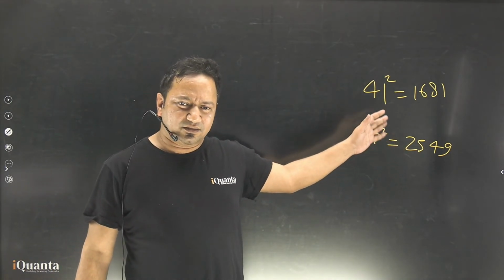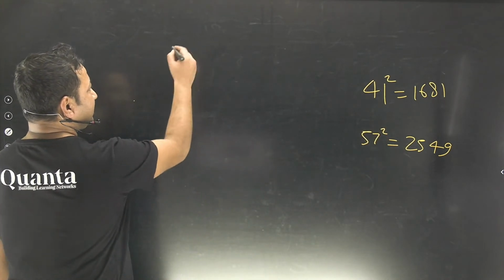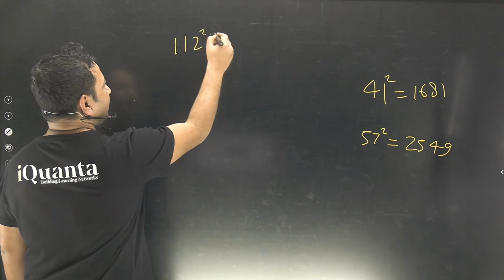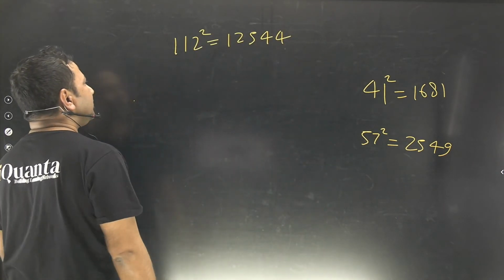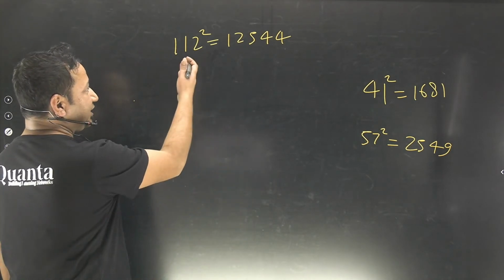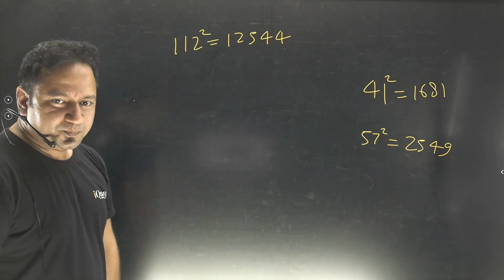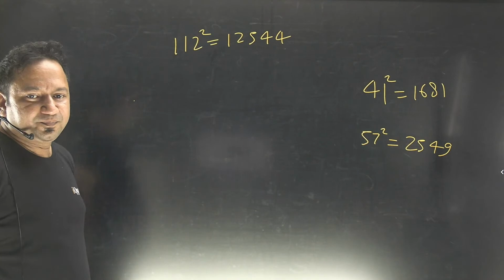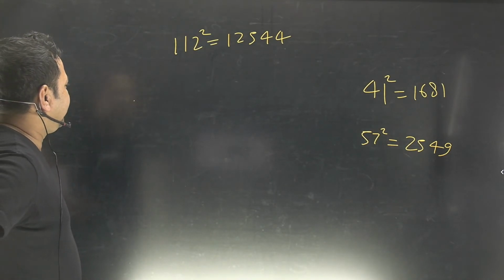Now you must be surprised, do I actually know the squares till here? Do you think that I know the squares till here? If someone asks you square of 112, and you say 12544, wow. What do you think, do I remember the squares till 112? Is that possible? You remember up to 25? Wow. I have gone to 112. How big is that?